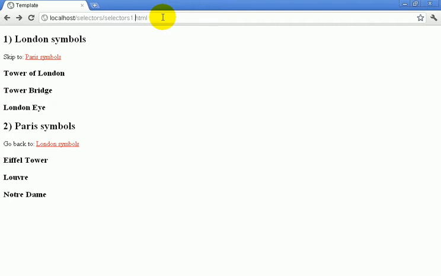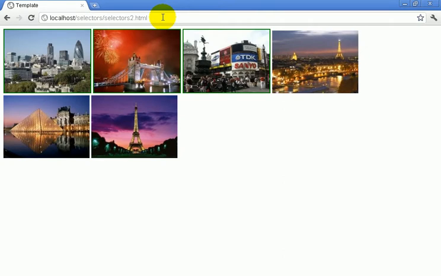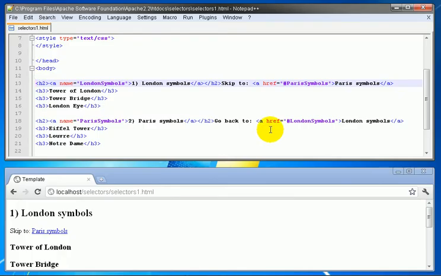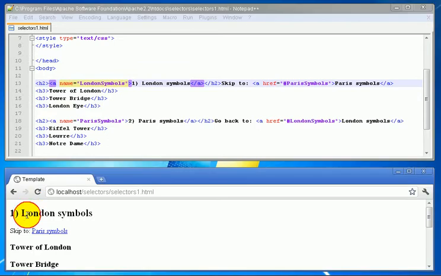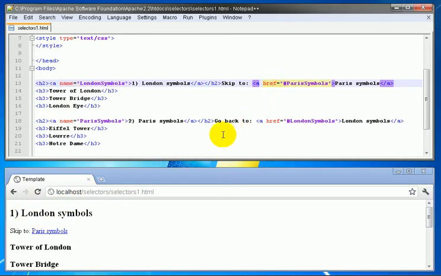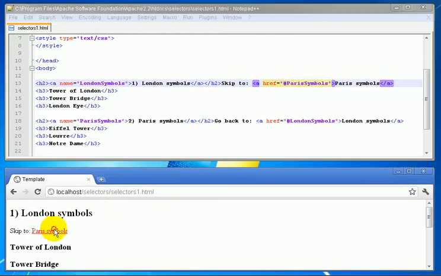Today we're going to learn how to create selectors targeting elements based on their attributes' values. Here you can see a page with a couple of A elements. Some A elements serve as so-called anchors when the href attribute is missing. Anchors only have the name attribute and do not react to being clicked on. Other A elements contain the href attribute and link to a particular place on the page.